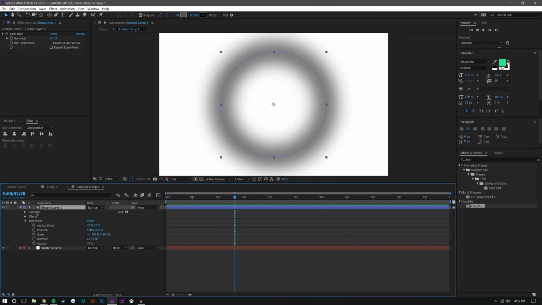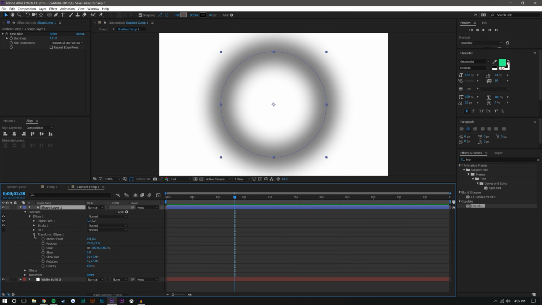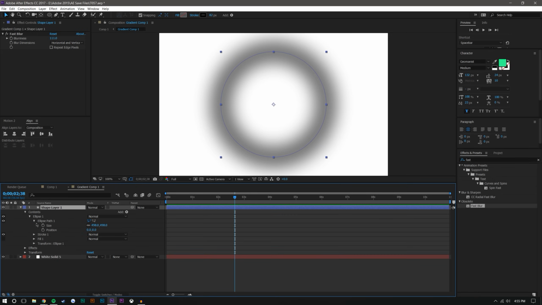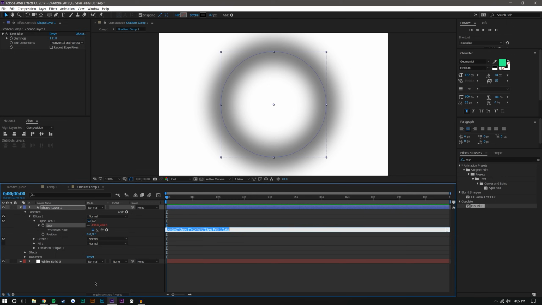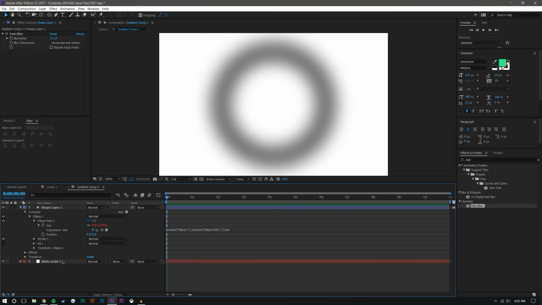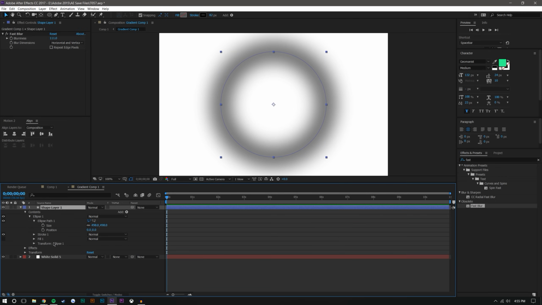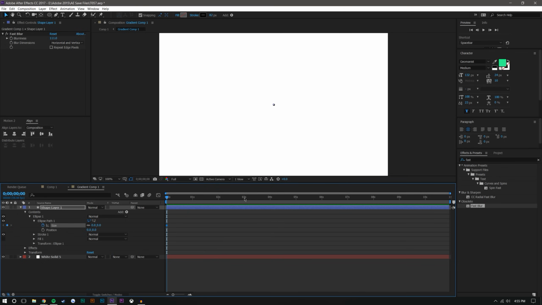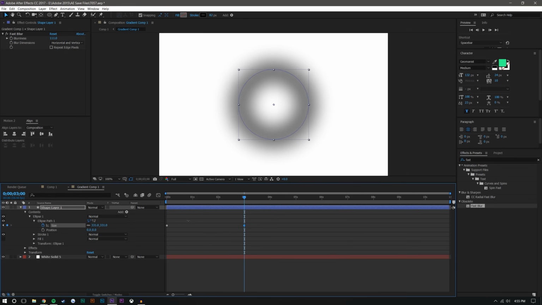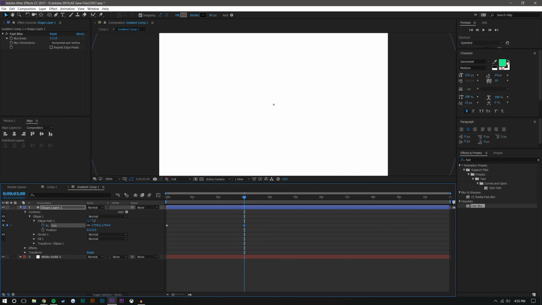And opening this here, I'm just gonna go into contents, ellipse. What do I need? I need transform, no, I need size. So I'm just gonna set a size keyframe. I'm not holding alt, there's no need to hold alt when I do that. Let me just Control Z that away. Set a size keyframe, set this to 0, and then go to 3 seconds and bring that all the way out. And I can kind of add some smoothing to this.